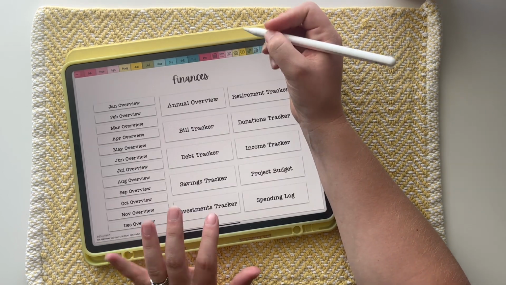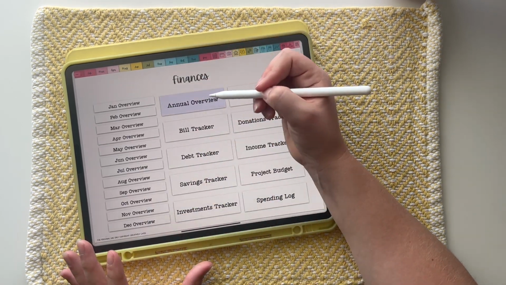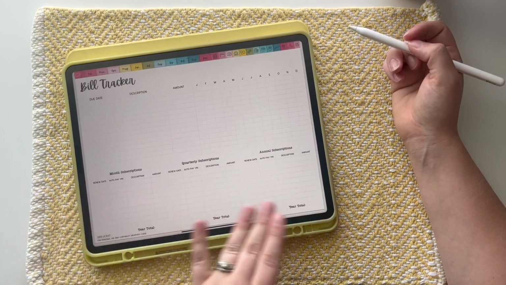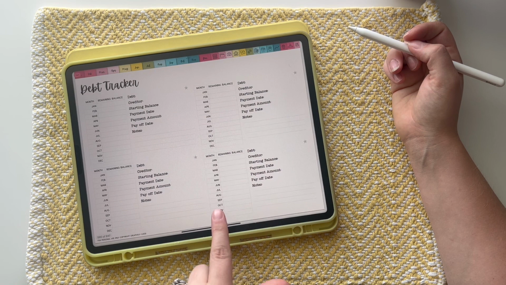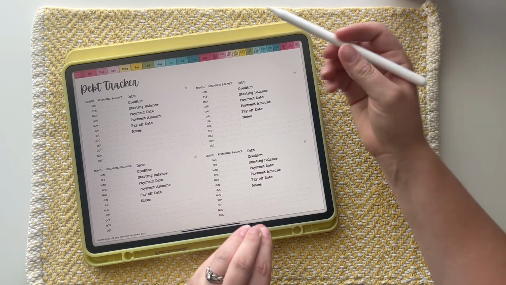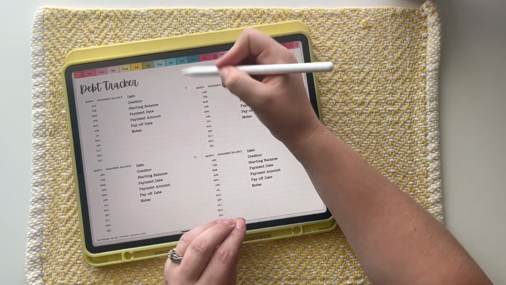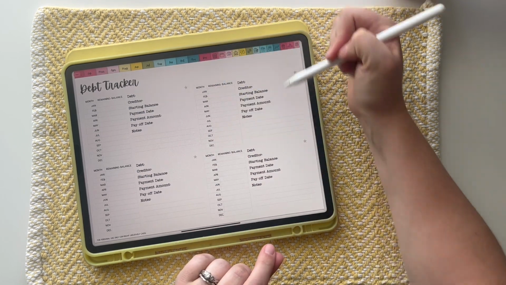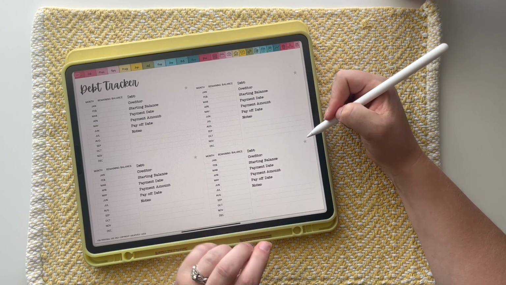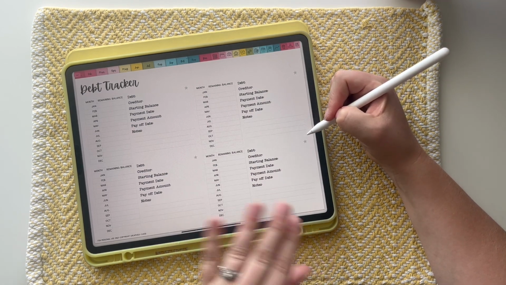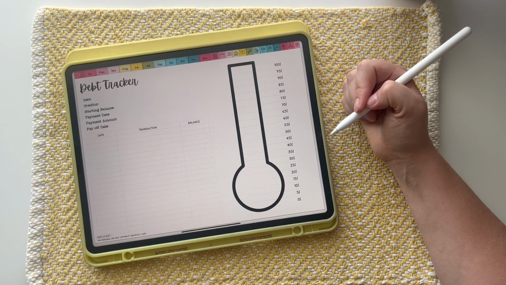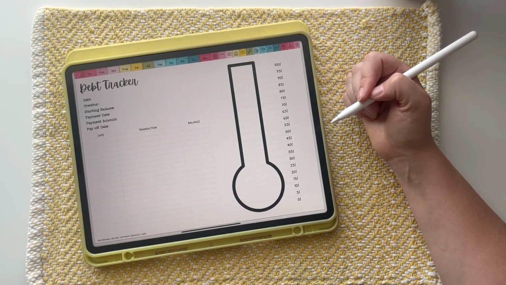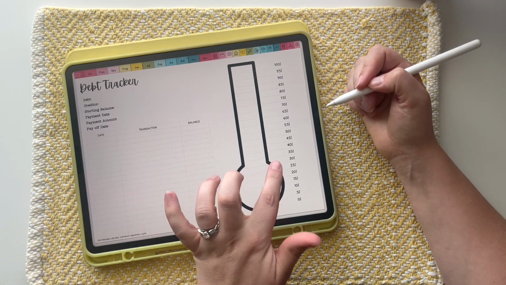After the overviews and budgets, you'll go into these templates. So you'll have your annual finance overview, your bill trackers, your debt trackers. Something cool about this one is that anywhere you see a gray star in your planner is another link. Okay, so each one of these links to a more detailed debt payoff tracker. So you have your overview here, but if you click on there, you're going to go into a more detailed tracker for that debt.